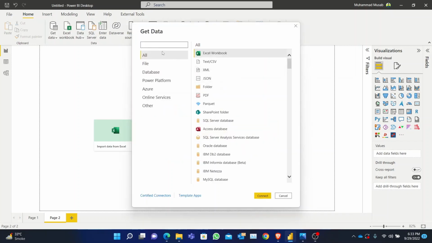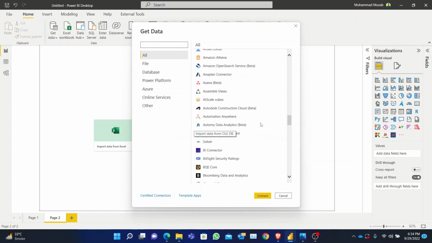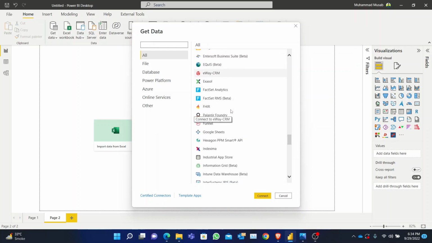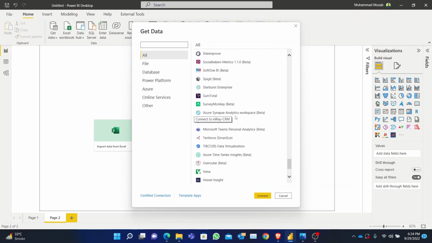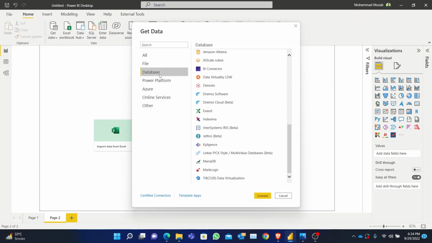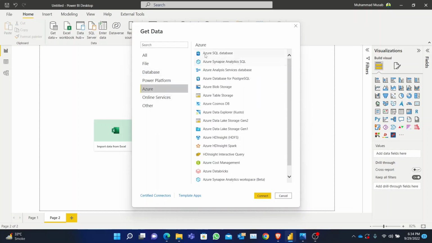and when we click on More, you see there are many data connectors available. So you can connect with any database, provide the authorization, and the data will be in your Power BI. They are also grouped by databases. There are different databases: SAP, Impala, Vertica, and then Azure, with Azure SQL DB and Azure Blob Storage.